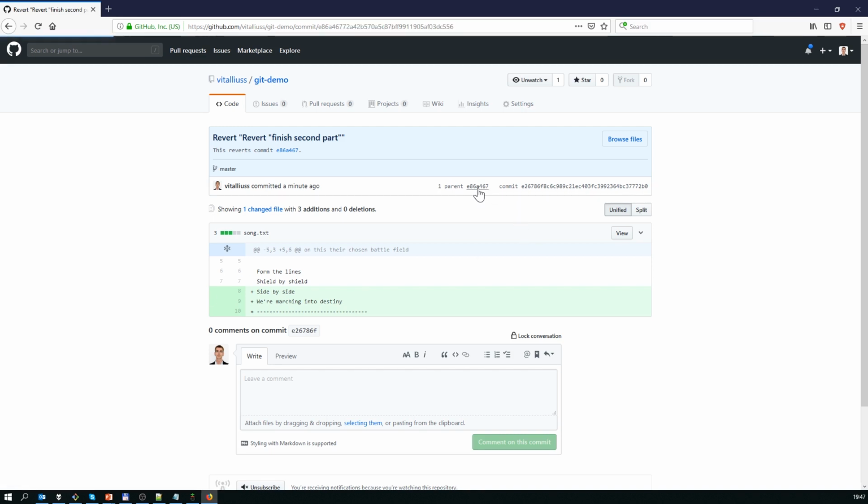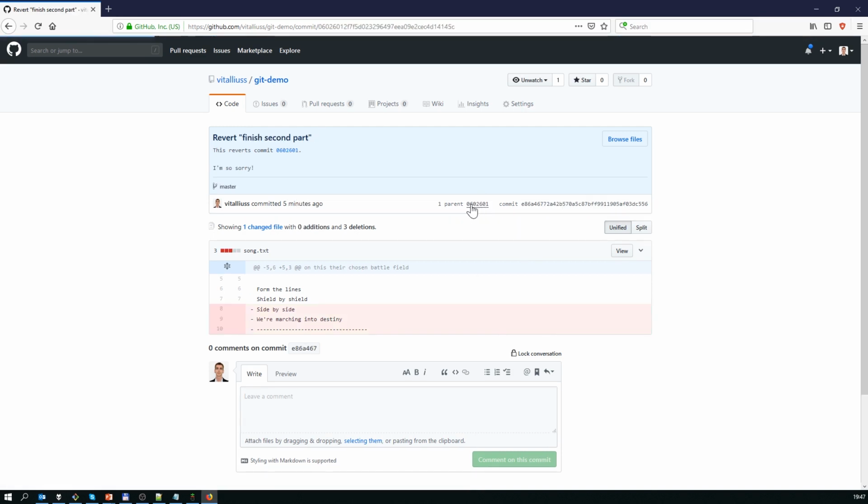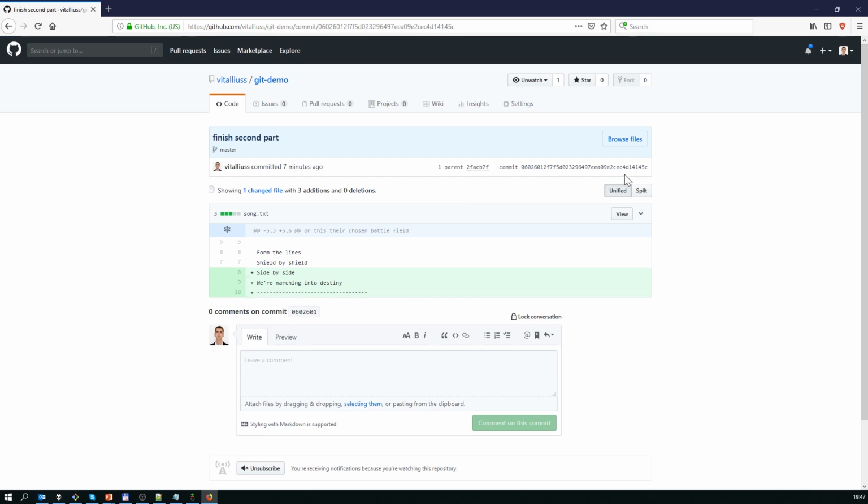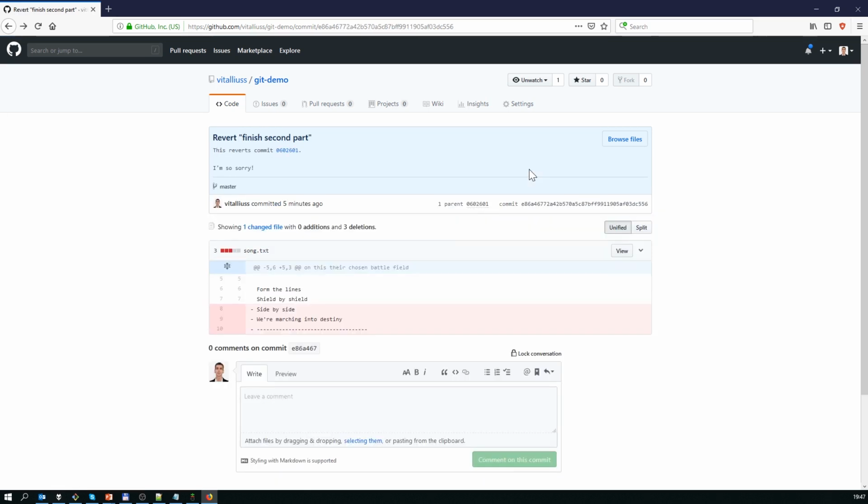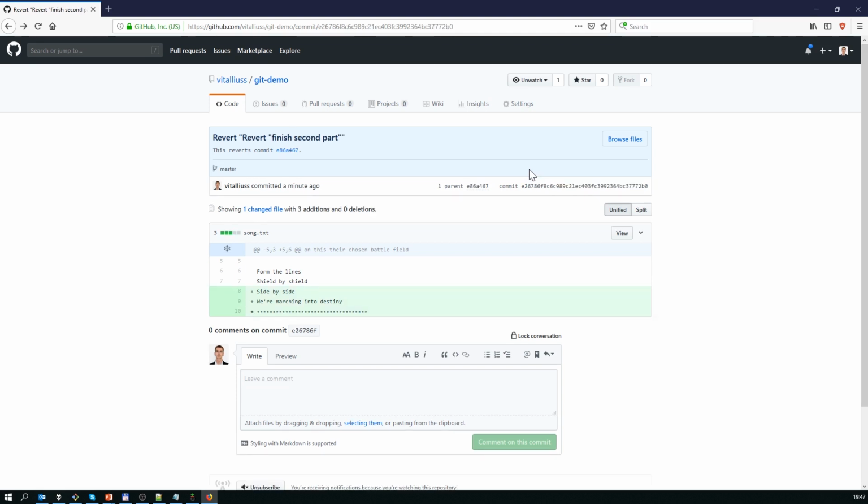The original commit, the one we started with, I added 3 lines to it. The next commit was a revert, and the last commit was a revert of the revert. This can go on endlessly. Don't be afraid of doing a revert because it can be reverted as well, and that's the correct option.